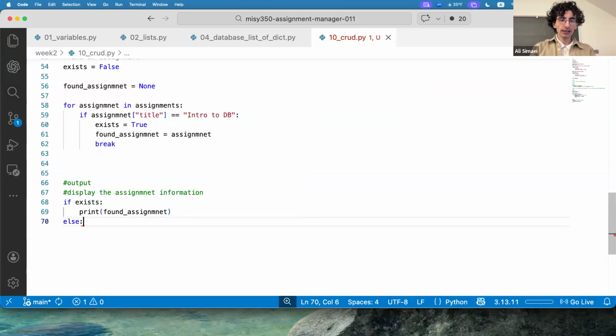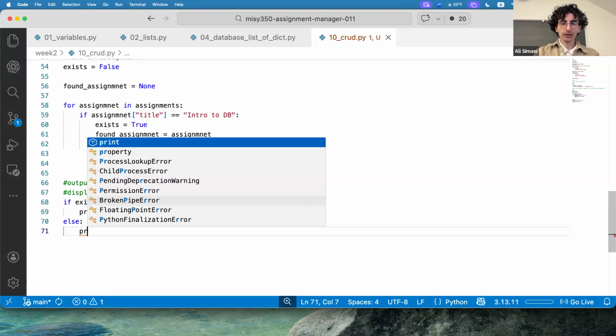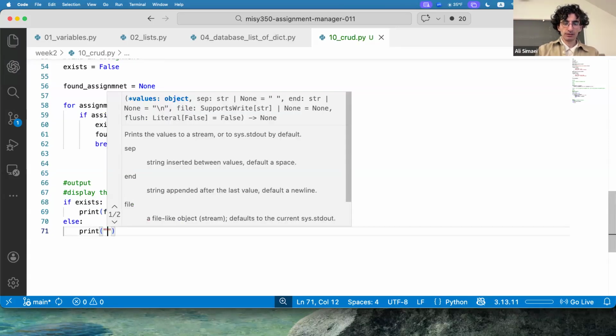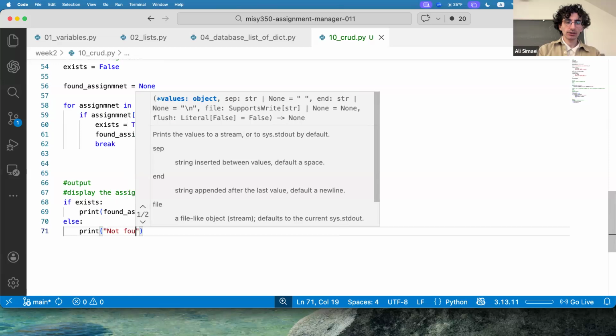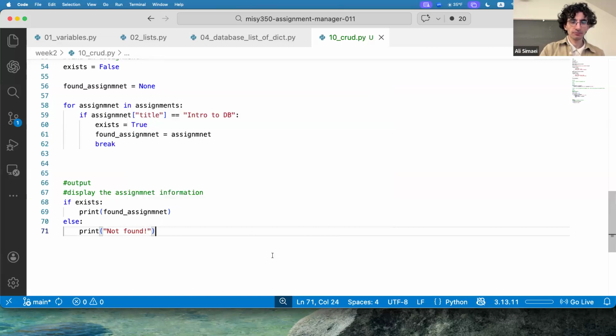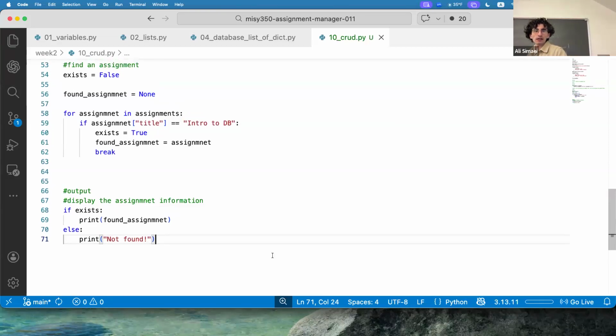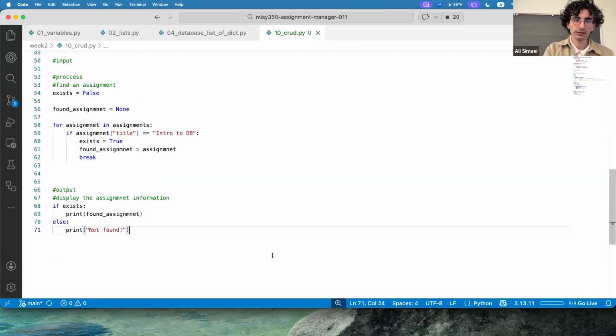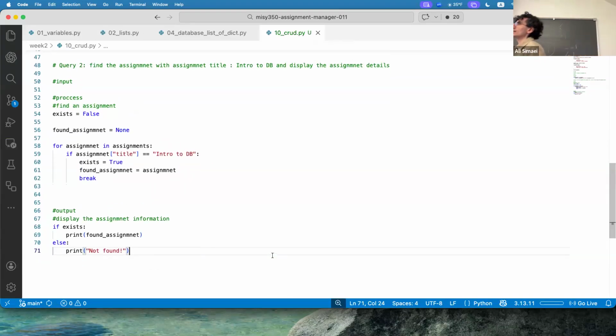Otherwise, every task needs to have an output. Print not found. Just make it simple. All right, that's about it.